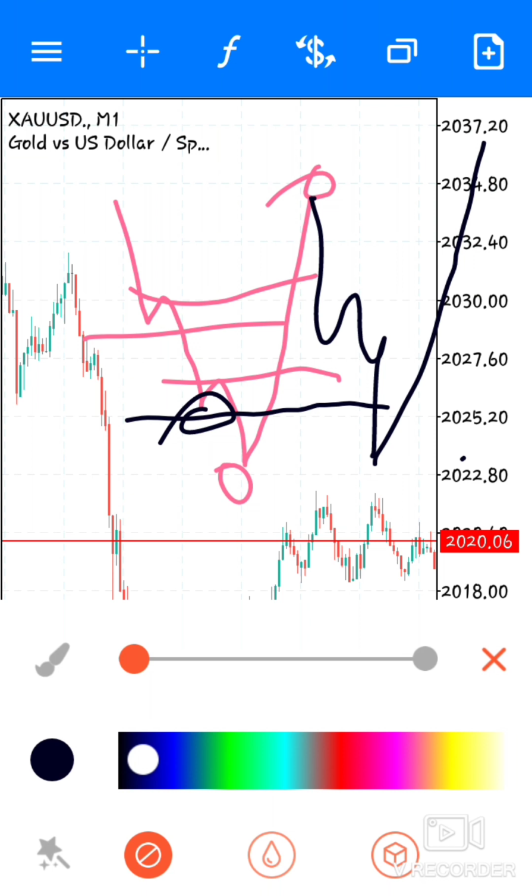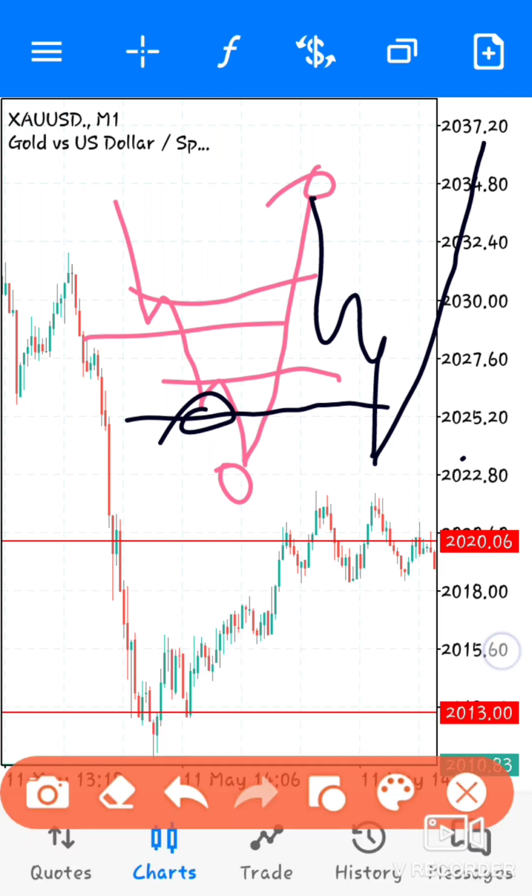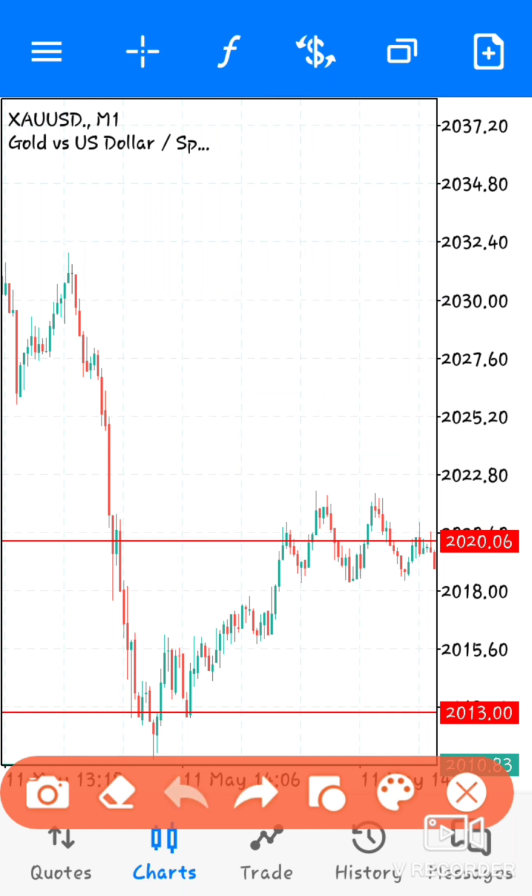Once price comes back to that level, you will see it reverse. And make sure you apply the money management I shared with you. If you haven't watched that video, go back and watch it so that you know the right way to manage your trade regarding this strategy. Okay, now let's head over to the third entry.